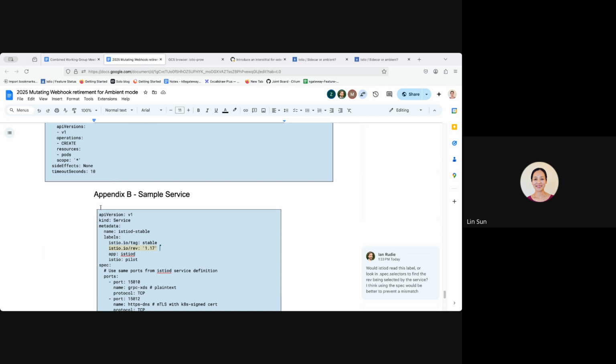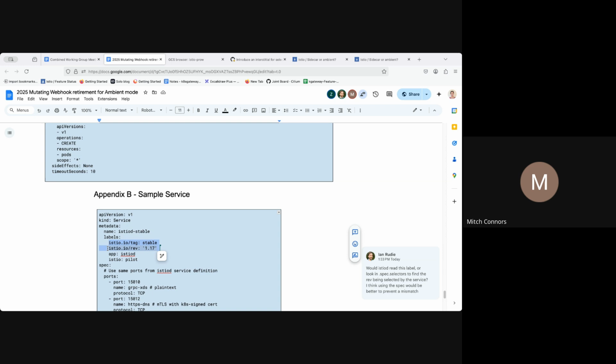If we decide to do that, which I'm not a big fan of, I think it introduces additional complexity. By the way, I have a quick question. What's the user experience if I want to label this? Do they just go to their service to label it, or do they do it through installation time? I assume it's maybe installation time. The idea would be installation time. Well, installation time, we're using the CLI. The two APIs that we support today for modifying either revisions or tags are Helm and Istio Cuddle. So we would support those two for creation of tag services as well.